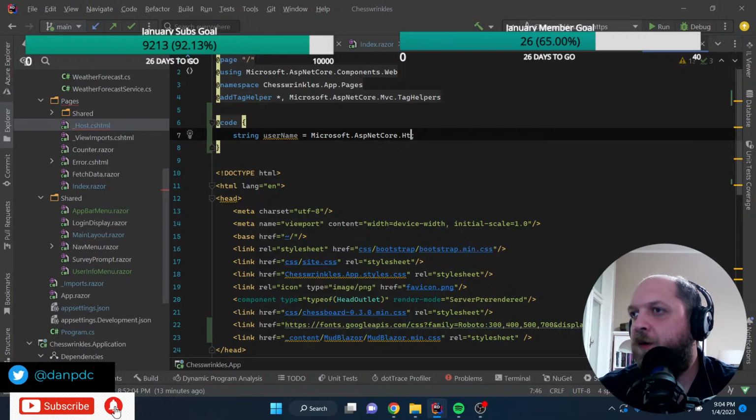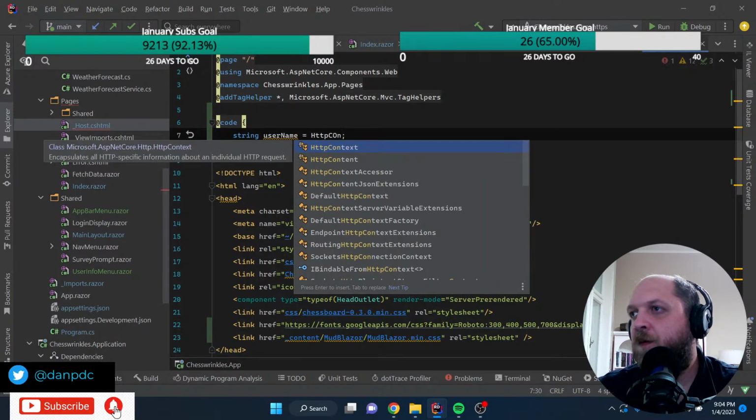But okay, here we should have access to HTTP context as a property. That's a little bit strange.